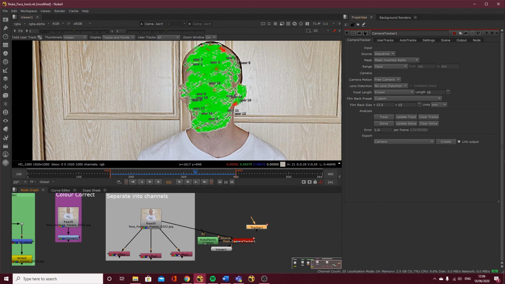What this is saying is it's got an error of about 1.1 pixel, so it's going to be sliding by 1.1 pixel, which is actually very low. What we're going to do is see if we can get this down to 0.8 or 0.9 maybe. I'll be happy with 0.9. So in the next video, we're going to look at how we can reduce the error rate of our solve. So I'll see you in the next video.